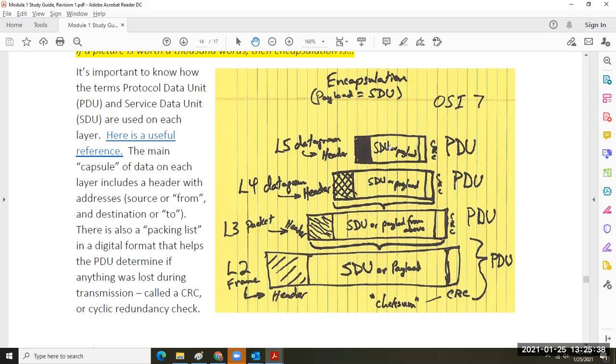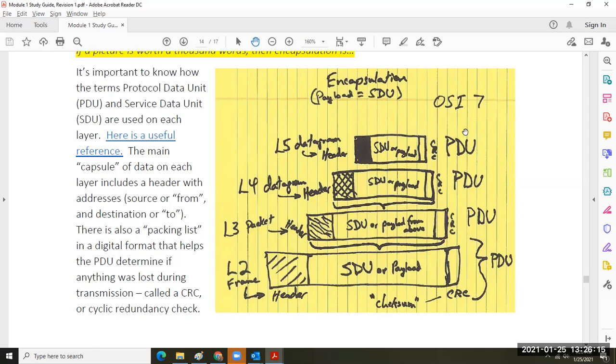So the SDU on layer 5 is the email message. When we drop it down inside here, right, the service data unit that's embedded, or the payload that's embedded inside the layer 4 protocol data unit, we would call the TCP datagram. That's the payload or the service data unit. The TCP, actually this whole thing is the TCP data unit. That's the PDU. But what's inside here is the email PDU, right?